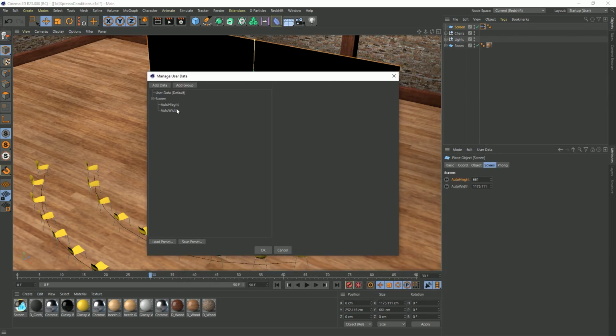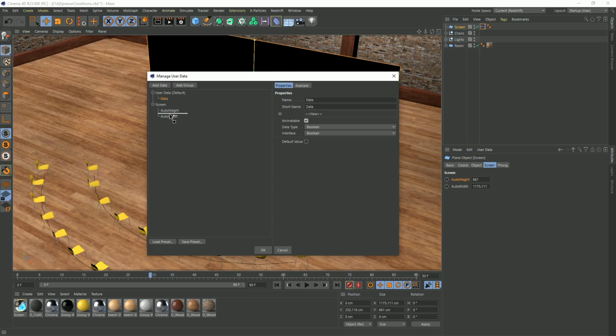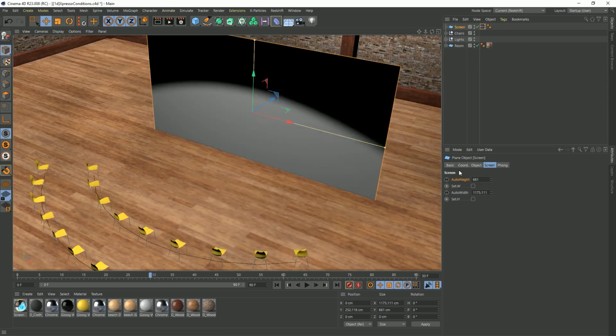I would like some additional controls. In this case, add a data, and this time I would like it to be a bool. This is going to be a bool, and a bool is just a checkbox. It's an on or off, true or false. This is going to be a checkbox that lives next to auto height, and it will set the width. So let's just call it set.w. And then we'll do the equivalent on the other one, which is set h. So that will set the height. If I hit OK, you'll see that the interface is showing them kind of layered up in one giant column.